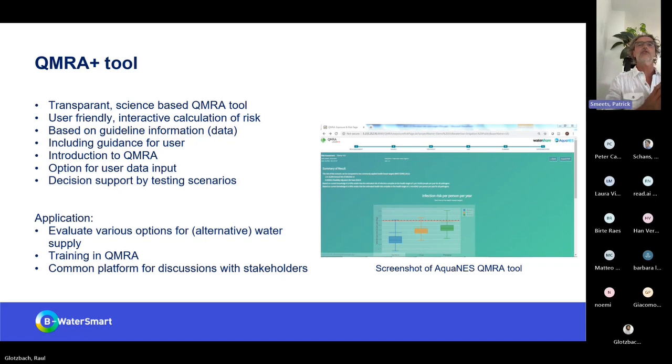And it was also built in a stepwise way where you don't really need previous knowledge to use the tool. You don't need your own data to use the tool. But once you're familiar with the process and you get more insights, you are able to make it more exact by including your own data or adopting different values, etc., in the tool. And basically, the tool is mostly used for comparing different scenarios in the design phase of a project, so that you can make the right decisions. So then the next slide, please.